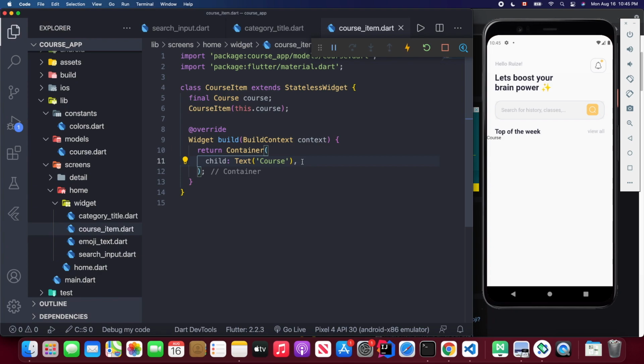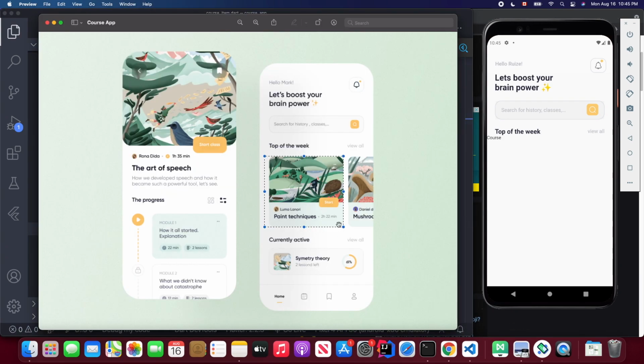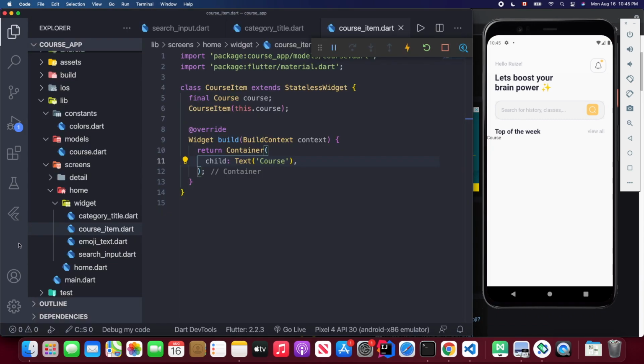So I will start from this point, and as you will know, we have these widgets, so it's very good to use our stack. So that's using the stack widget. I'm going to use stack in this case. For this child, I'm using a stack widget. Inside the stack we have this children attribute.